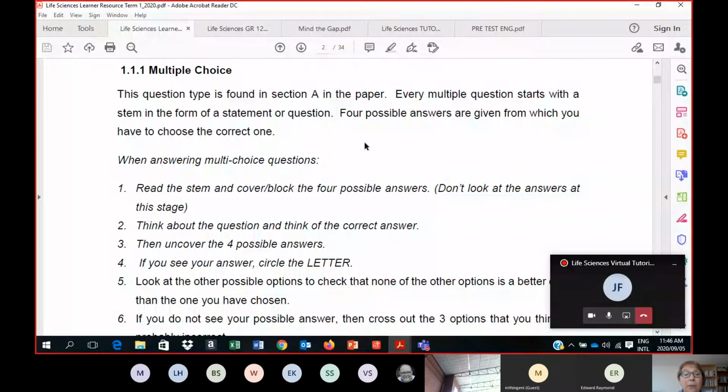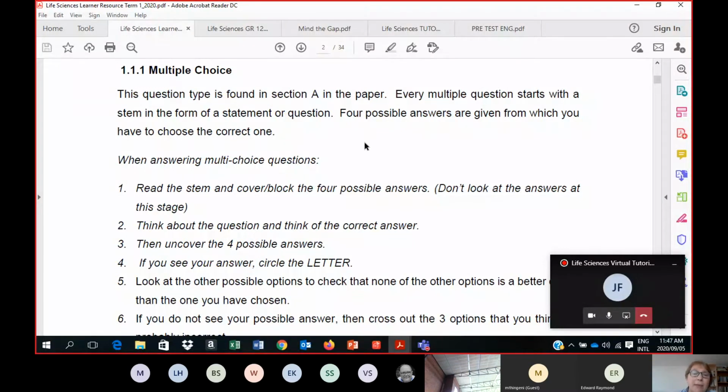Before we go over how to answer these questions, I also want to ask you, matrics, please, when you write down, because you're only going to be writing down a letter, A, B, C, or D, make sure that the examiner can see that it is a D and not a B. Do not make letters that look like they could be a B or a D. Also, if you go over the paper and realize you've made a mistake and you want to correct that question, don't go over that letter in ink and expect the examiner to work out what that letter is. Simply cross it out and rewrite it, okay? You should never be allowed to use Tipp-Ex. It's much better to simply cross it out and rewrite the answer again.